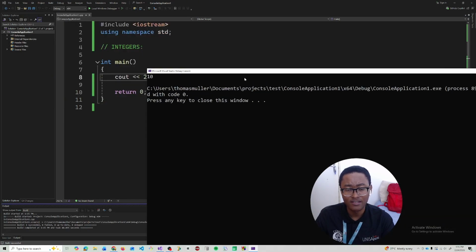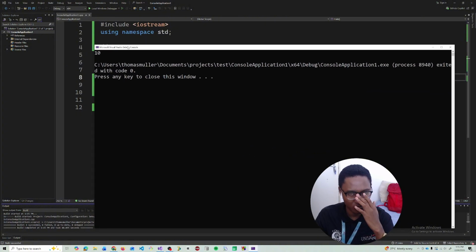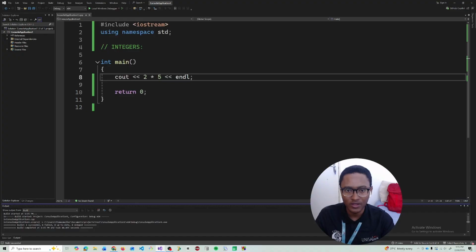Guys, don't forget to save your projects. After writing your line of code, just save your program, and then you build and run your program. Even if I'm moving a little too fast, I'm just doing it for the sake of the video. Make sure you save your program each and every time you write some code, and then you build and run, so that you can actually see changes whenever you run your programs.